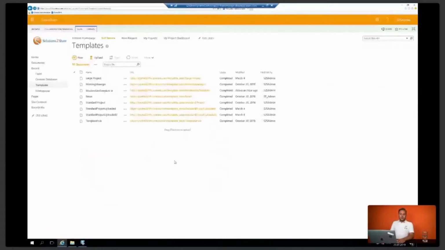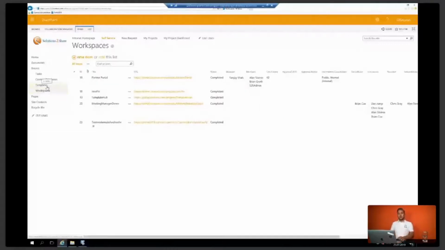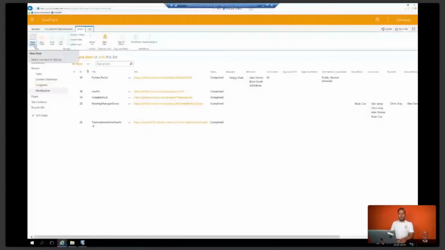In the left side navigation, you see we have a link to the templates library and to the workspaces list. If a user wants to request a team site, you can create a button in your intranet or in your collaboration portal, or you use a list form based on the workspaces list.